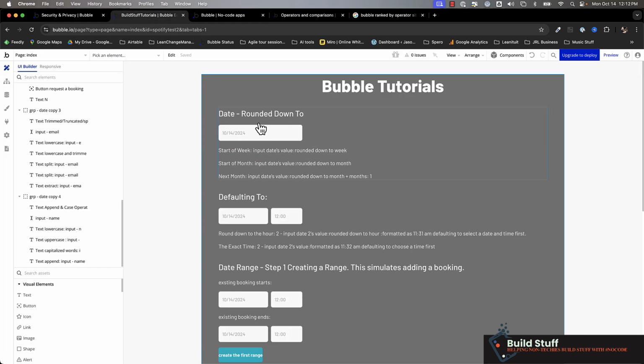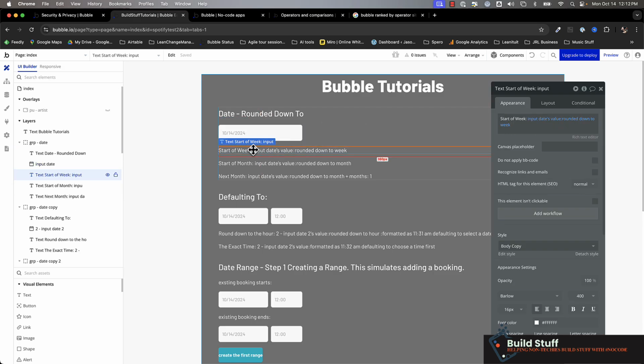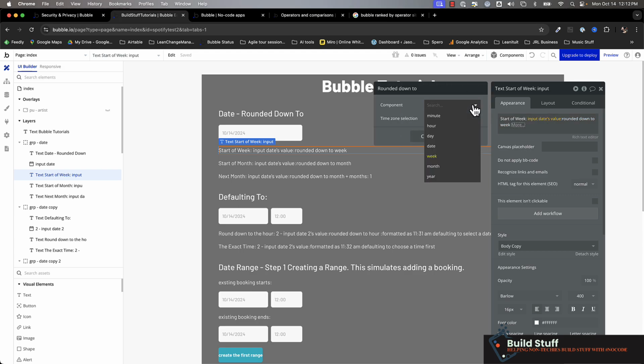If I go here in the editor and I've got my date value here, these are all just picking different versions of rounded down to. So start of the week is taking the input for that date, and rounded down allows you to pick all those different options. If you're using dates or times, you can round down to any of these values.